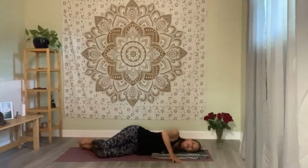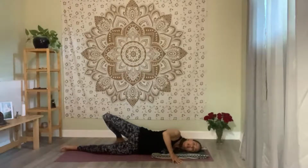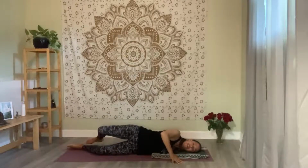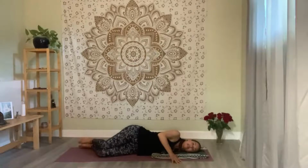And that might be enough to stay right there. If you want a little bit more, you can straighten the legs. And again, bring that right foot behind you, creating a little bit more stretch there. But the key here is not to do too much, but to really allow for the subtlety of that stretch. Just really letting it be enough, exactly as it is.